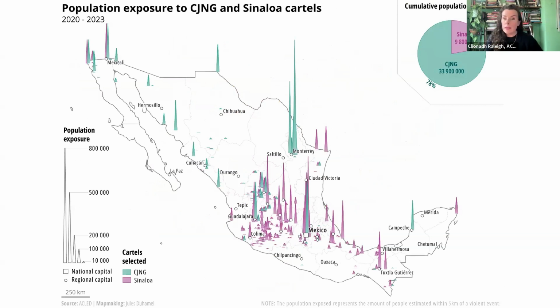Here's a very interesting map where we were looking at the cumulative population exposed to conflict across Mexico. What we find here is that the Jalisco New Generation Cartel, the CJNG, is exposing a far higher number of Mexicans to conflict than the Sinaloa Cartel, despite the fact that Sinaloa is considered one of the largest and, in fact, the more successful of the cartels. What's interesting is where they're operating, not necessarily the number of events or the control they have over this territory. CJNG has operated in areas that are specifically densely populated in order to achieve territorial gains outside of the areas where the Sinaloa cartel is active. Next slide, please.